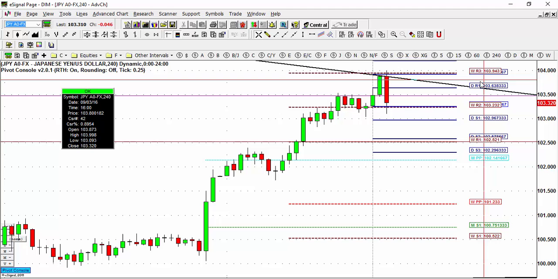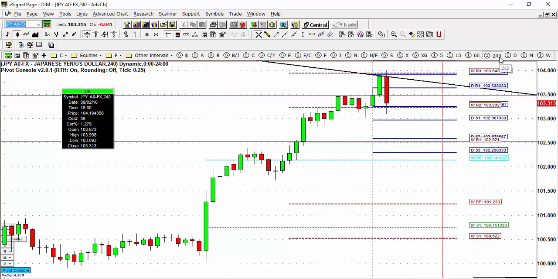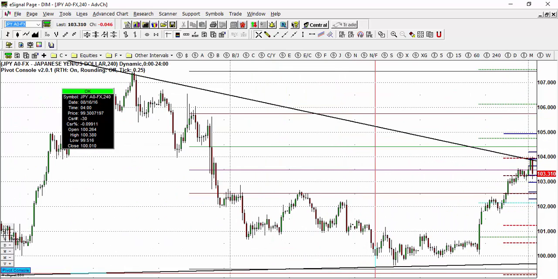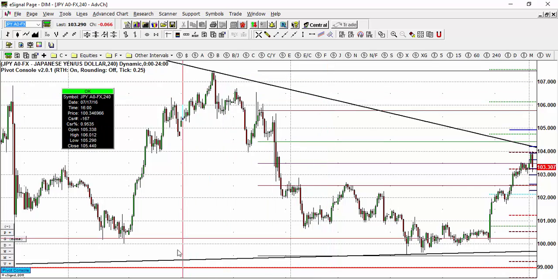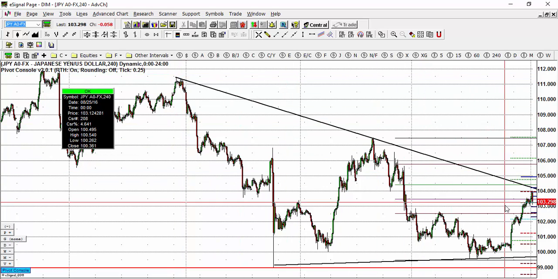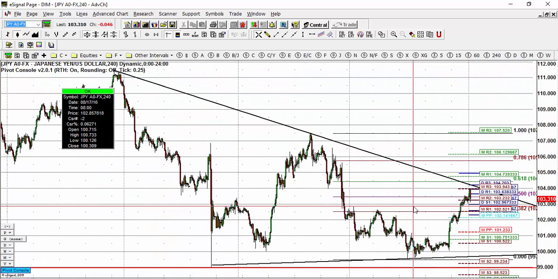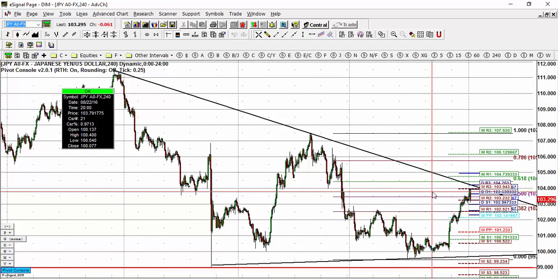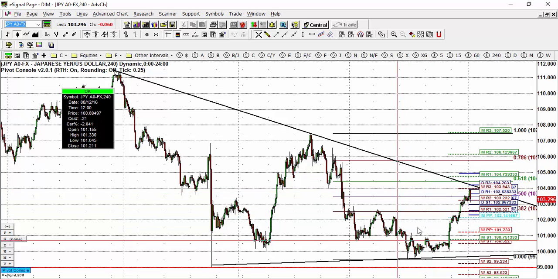And what you can also look for is a confluence of indicators. You also see this is a 4-hour chart of the yen versus the dollar. We also see that this coincides with a trend line. We see that there's a downtrend line here. We had the weekly R2 close to the trend line, the weekly R3 close to the trend line, and that provided some resistance. So sometimes when you are looking for support and resistance levels, it's good to look for different indicators. The different indicators you can look for are trend lines, pivot points, and Fibonacci retracement levels.